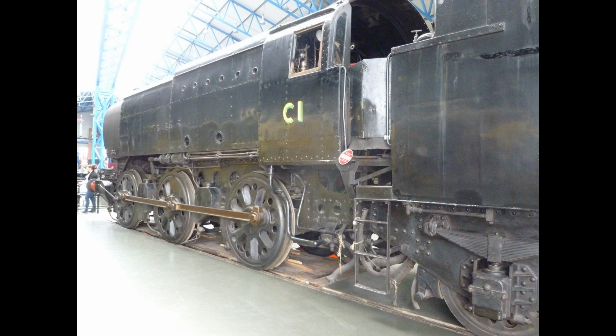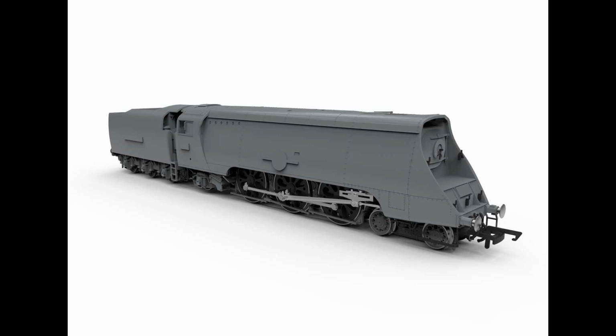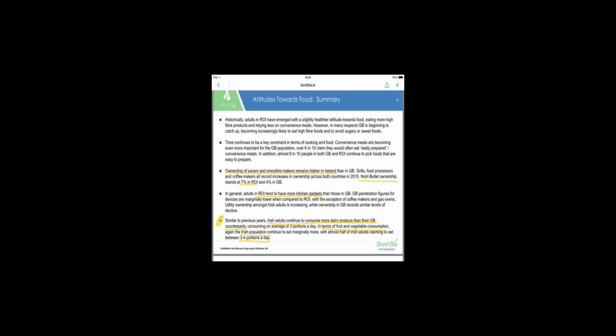Post 1948. Nationalization. After nationalization, the original Southern livery was in continued use, although with British Railways on the tender in sunshine yellow. From 1950 onwards, livery remained plain, although in the guise of British Railways freight black with outlining of any description. The British Railways crest was located on the tender side. Given the British Railways power classification 5F, the locomotives were also renumbered to the British Railways standard numbering system as 33001 to 33040.